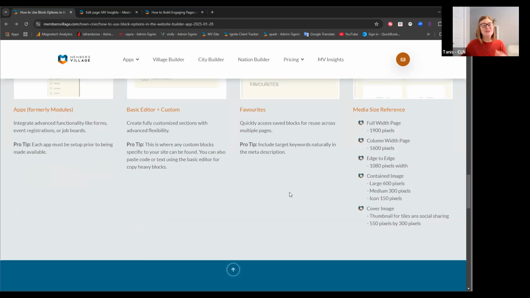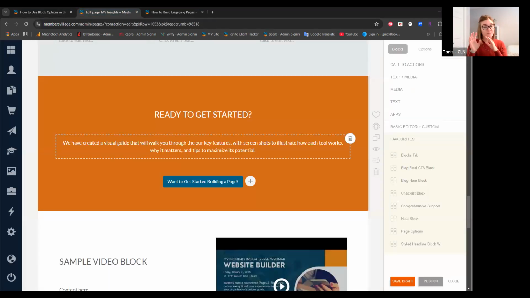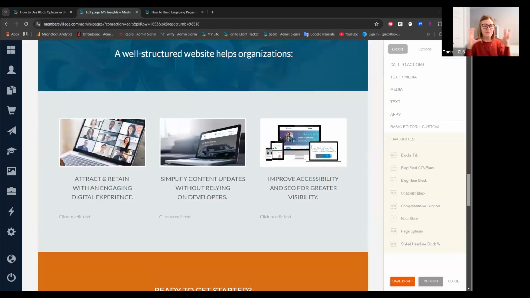I'm just wondering, within the blocks themselves, for example, we've been adding some photos, and all of a sudden they're huge on the page. So I'm wondering, just within the blocks, not the sizes in pixels, but if you want the picture bigger or smaller within a block, is there a way to do that?